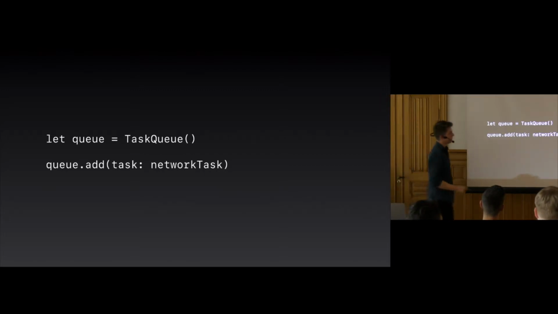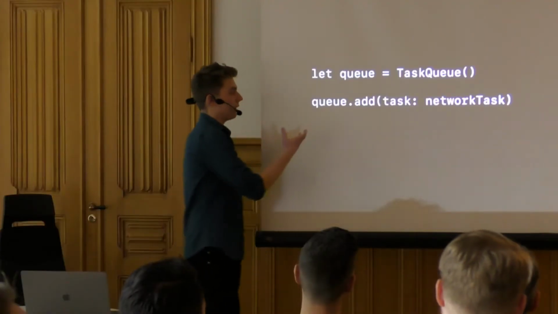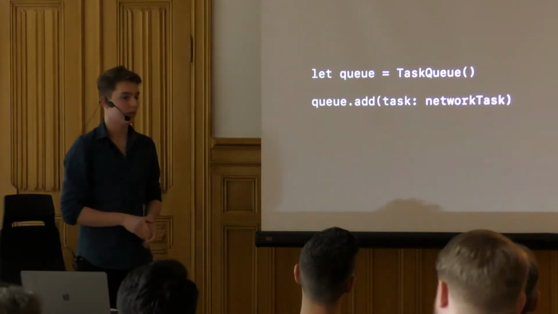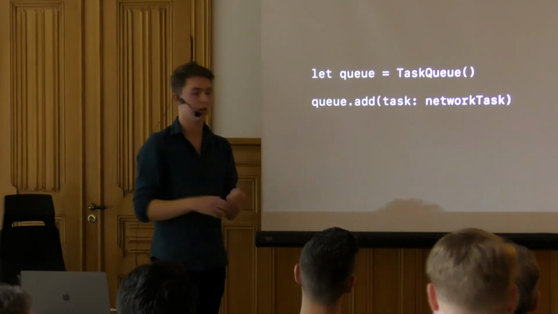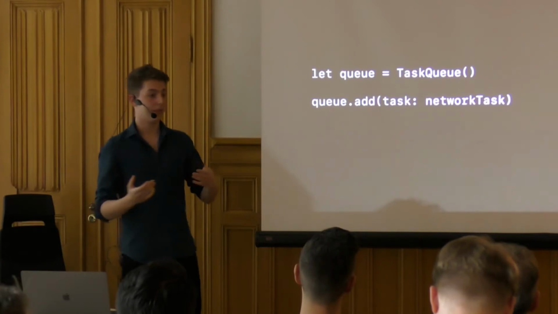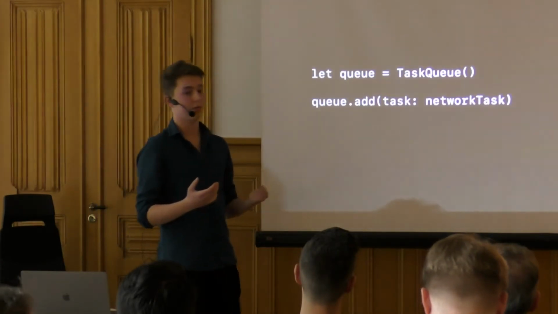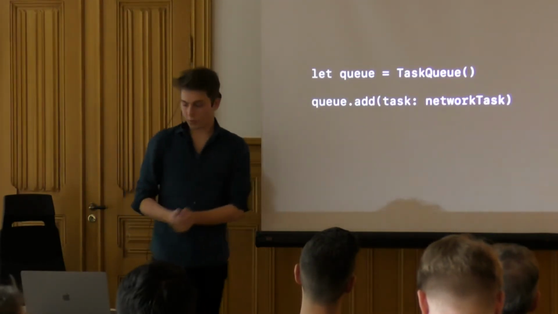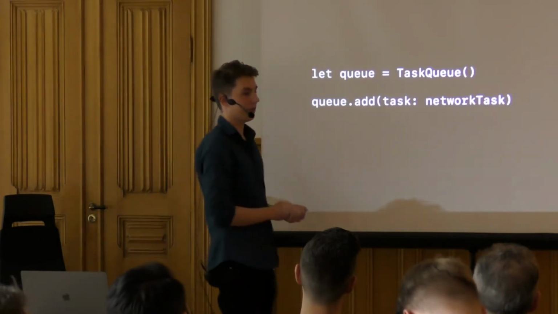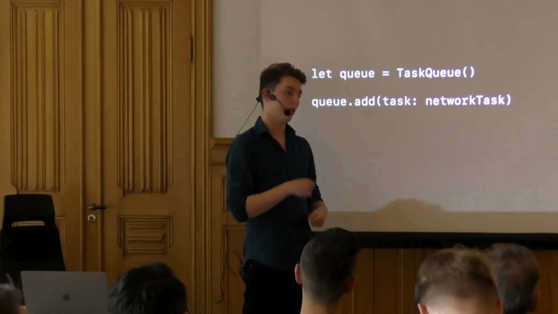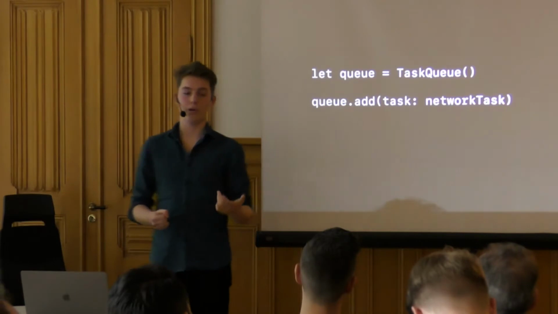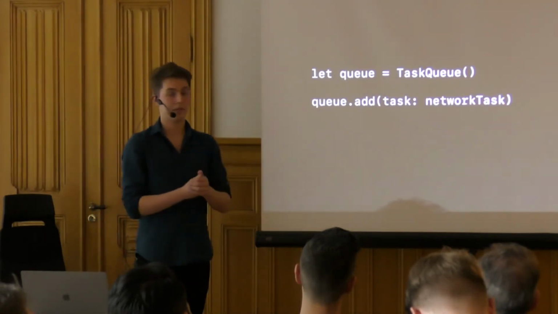That's really nice. And the good thing about this is that you can enforce cross-queue dependencies. So let's say you have a really long-running task that you want to execute in the background, and right after it finishes, you want to update the UI. In the example we'll show, there will be a background task which will fetch an image from the internet, and there will be a task which is executed on the UI queue which will update the UI, so you get all these nice benefits.